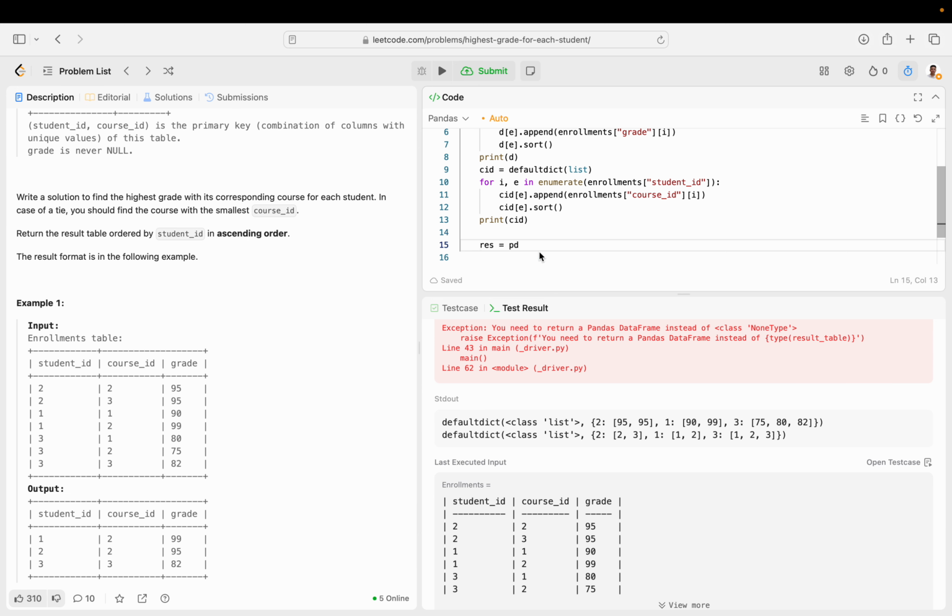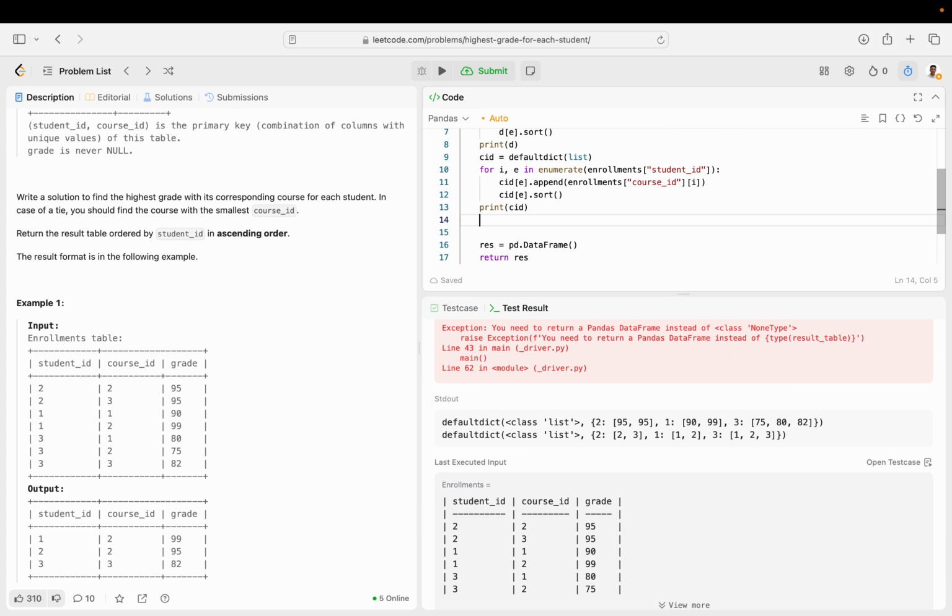It's going to be an empty data frame for now. And now we just have to collect the biggest ones. So we can loop through either dictionary because it doesn't matter. The keys are the same because obviously we still have to go through every student ID. So we can just say, let's make an answer list.